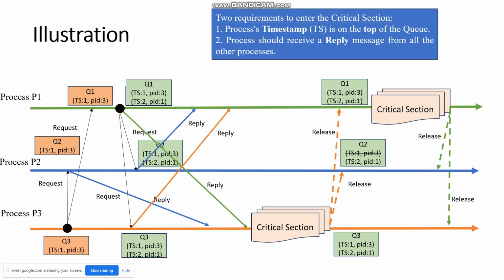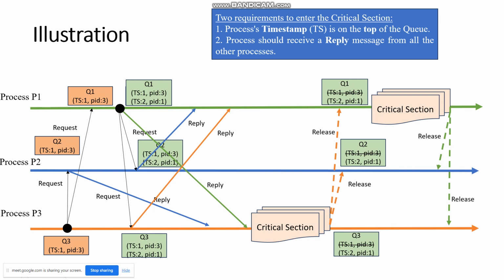So this way the communication happens. Now you could see how the communication is done. What are the three messages passed here? Request, reply, and release. The request is used before entering into the critical section. When a process wants to enter into the critical section, first it has to get permission from all the other processes by sending a request message.